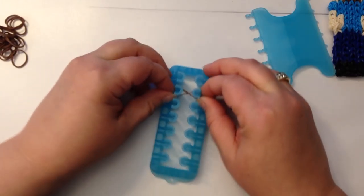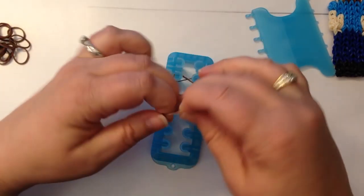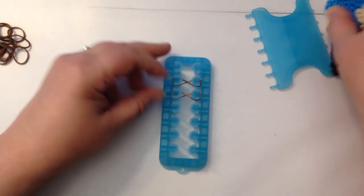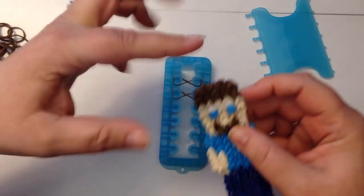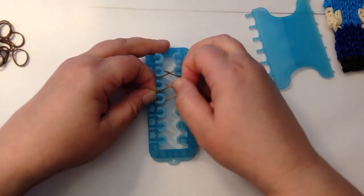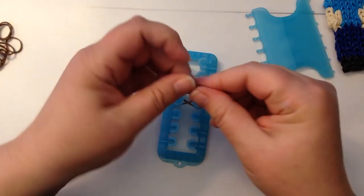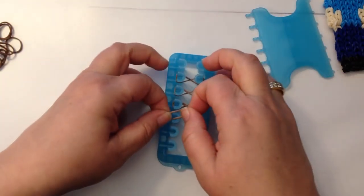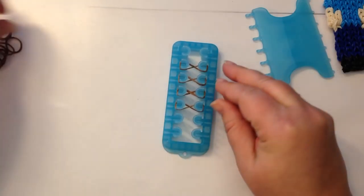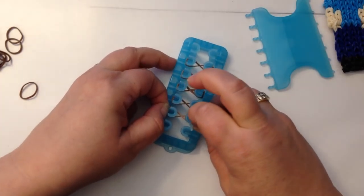So put our first capped figure eight band there, do another one. The reason I did it like this was so that his hair didn't have this great big straggly long bit, which when you're making bracelets you use to join your bracelets together, but we're not making a bracelet. So here we go. This is the hardest bit out of all of it, placing these ones, and then it's easy. Okay, here's your last one, like that.